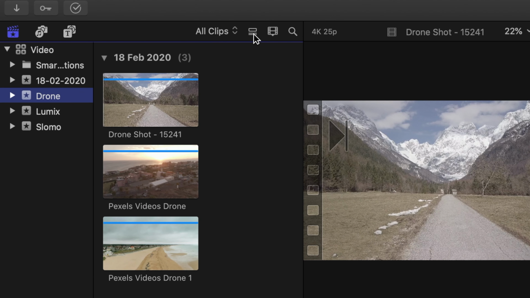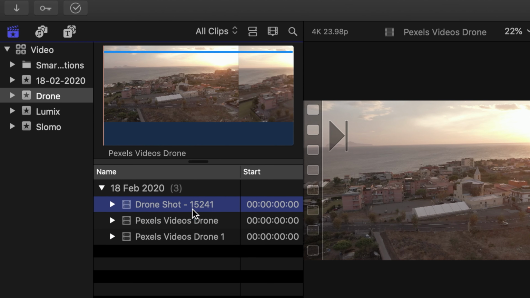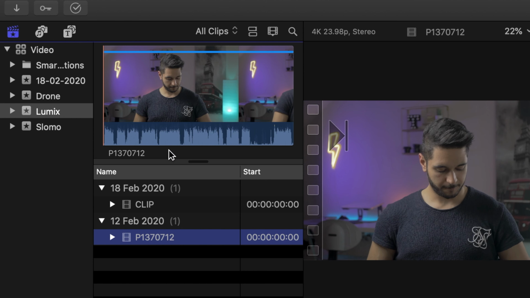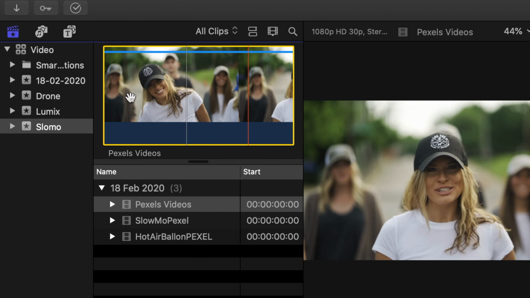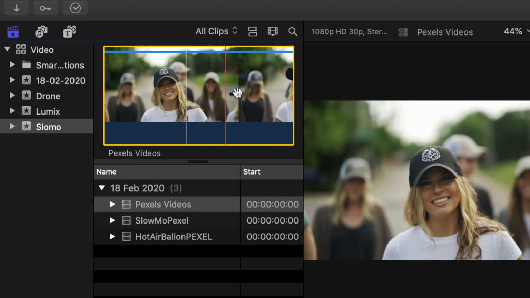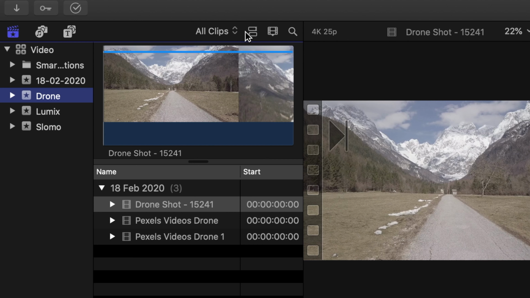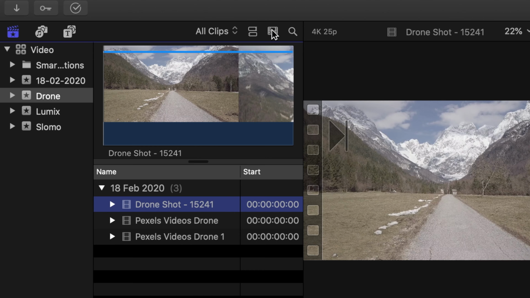If you've got a lot of footage, you can adjust it by pressing this one here, which I do like, as long as you label them a little bit better. As you can see, I can go into each one and see the clip there, and it even tells me the date that I shot them. And then I've got a little thumbnail just over here, which will show me a quick preview of each of the videos that I have got. So that's really nice. Or alternatively, we can just have the standard view, but I prefer this sort of view.